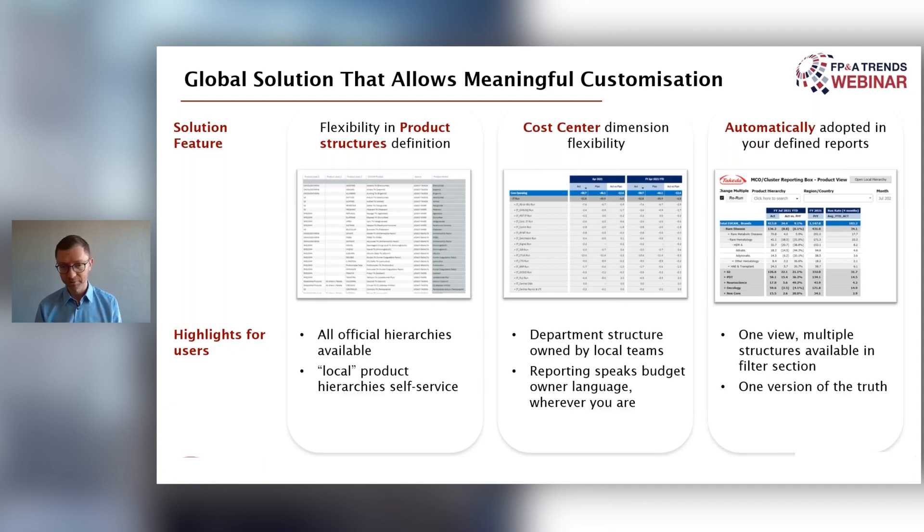So we allow Poland to set a structure of brands and business units how they want. In the middle section, we can see that we can do the same on costs, so that we can eventually build a full P&L as we know it in any kind of fashion. And on the right side of the slide, we can see that we can use globally standardized reports that 10 different people across the organization can look at — it has the same look and feel and the same access mechanism. The person in Poland will see the brands structured in the way he or she thinks is relevant, and the person in Tokyo will see it differently, and the person in the US will again see it differently.